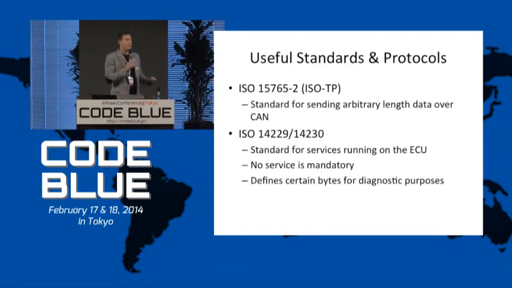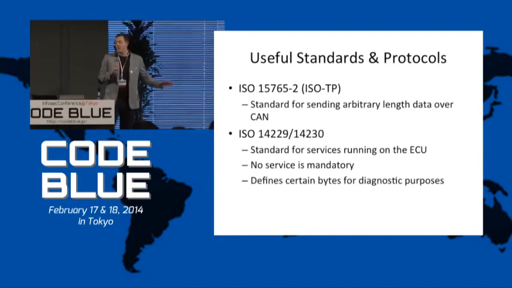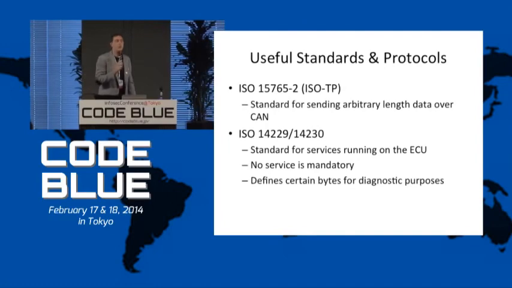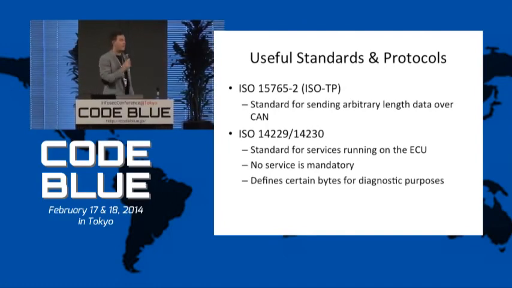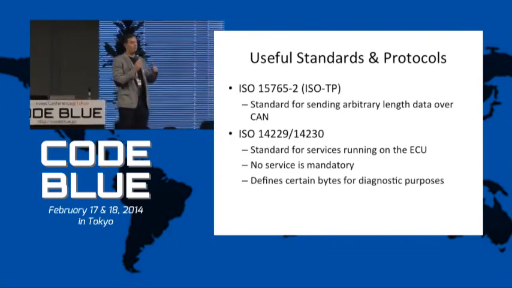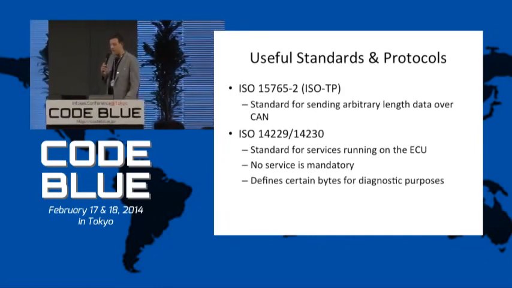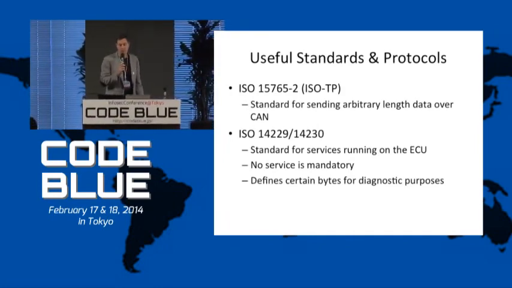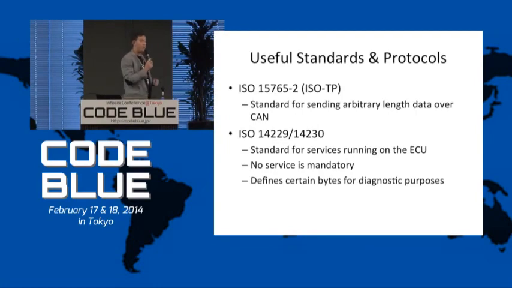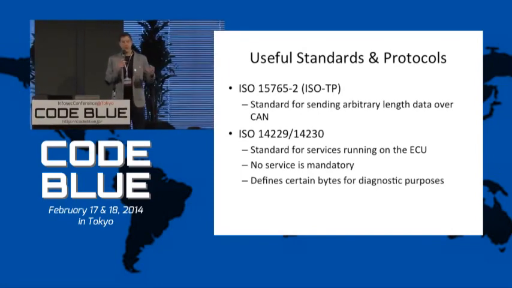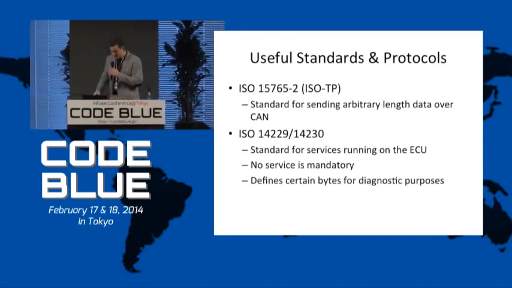As I said before, there's some standards and protocols that I don't like to go into because they're boring, but if you would want to read about them, here are the ones that you should use. One is called ISO-TP. That's a way of sending more than 8 bytes on the CAN line. It actually sends chunks of 8-byte values. And then there's ISO 14229 and 14230. These describe, if you plan to implement them, services on the ECU. Think of it much like a service that runs on a box on the internet, whether it's SSH or HTTP, something like that, but for automotive purposes.